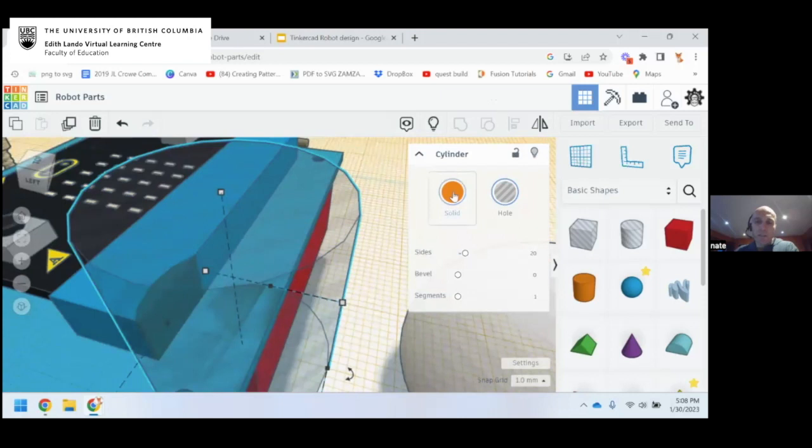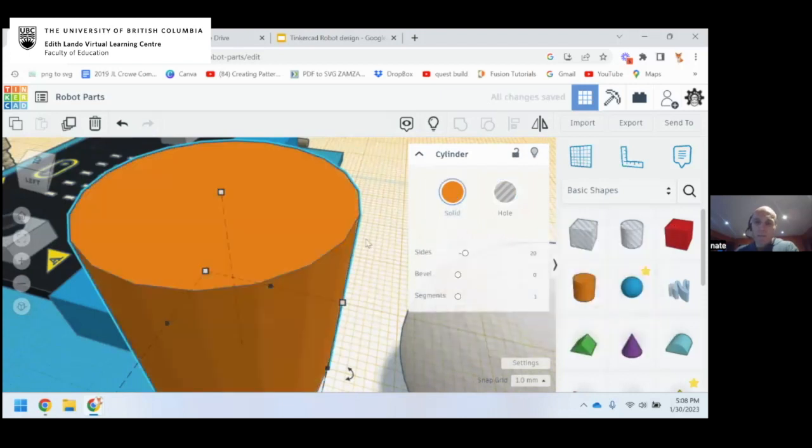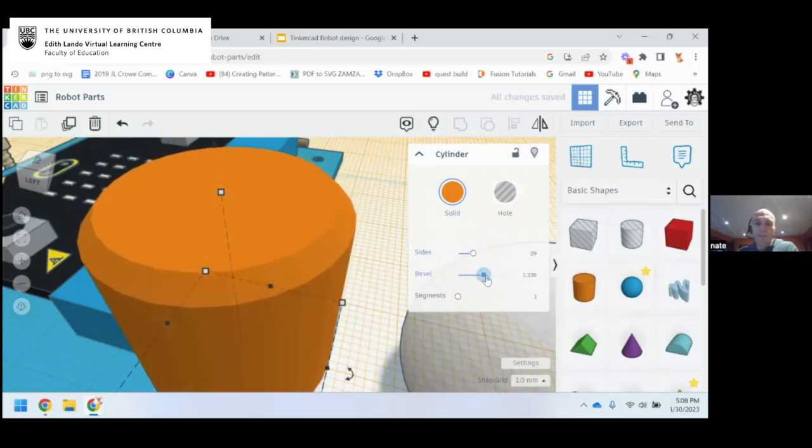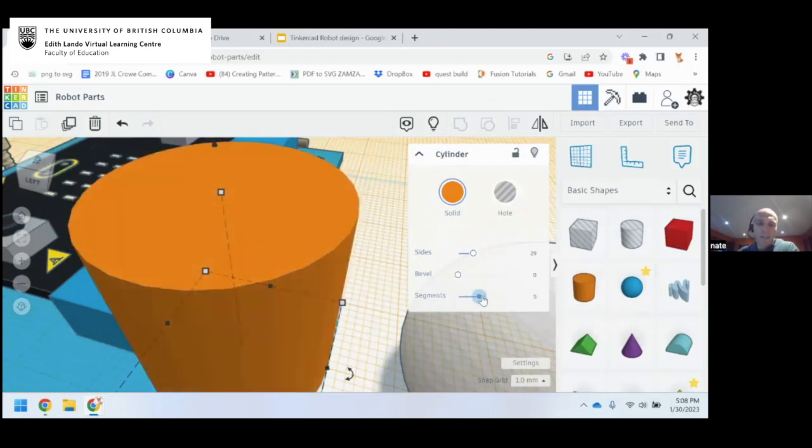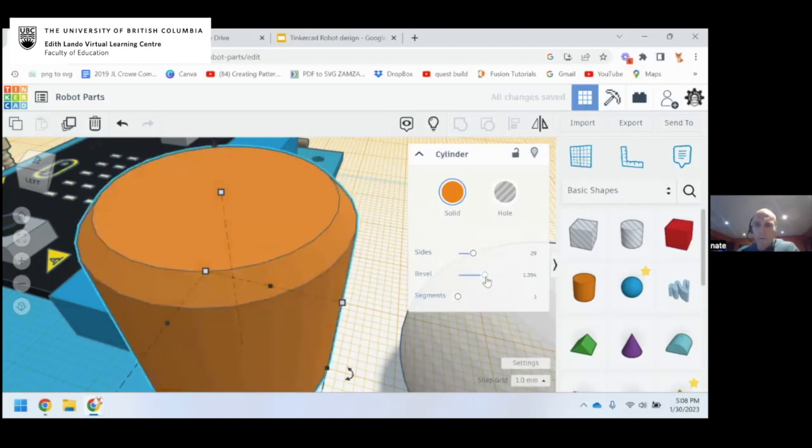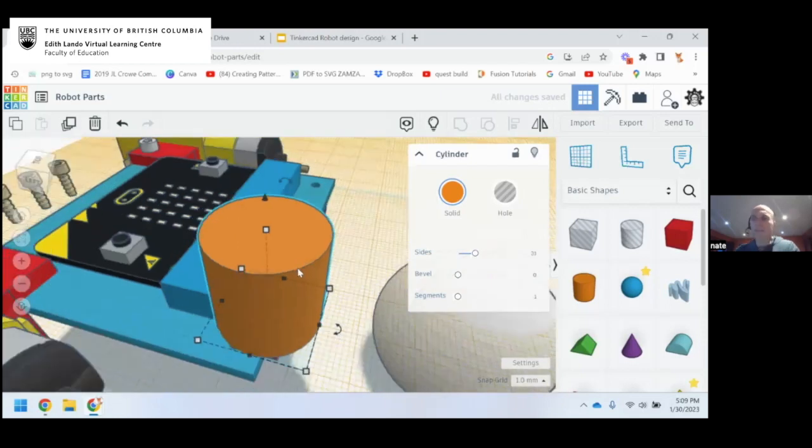You'll notice it'll be easier to see if I make it a solid. It's broken up into actually 20 sides. So if you want it to be smooth, you can bump this up to 64 and you can get it very smooth around the edges. It doesn't really matter for what we're doing as long as you don't make it like 12, probably 20 is fine. But understand that you can also bevel the top of it. You can, if you wanted to do that, not for this design, I don't. And then the segments, I don't know if that's attached to the beveling. It must be, yeah, it's attached to the beveling. So you can make the bevel smoother like a fillet. But we're not really worried about any of that right now. We're going to keep it nice and easy.